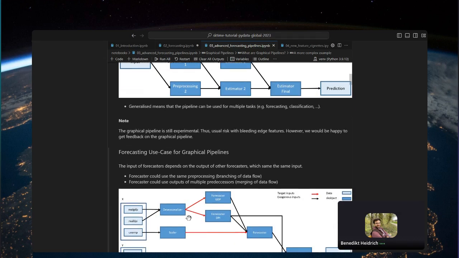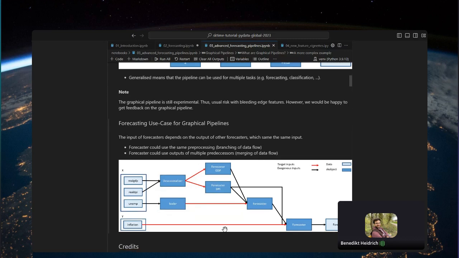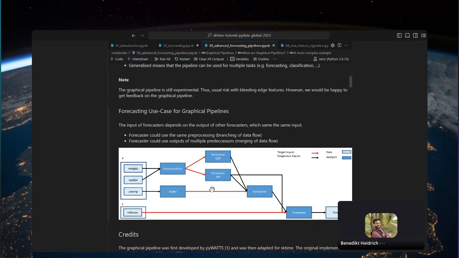Now let us shortly take a look at the use case we want to focus on in this notebook. Basically, we use again the long lay data set. In this case, we would like to forecast the inflation. And for that, we want to use different exogenous features that have to be forecasted.